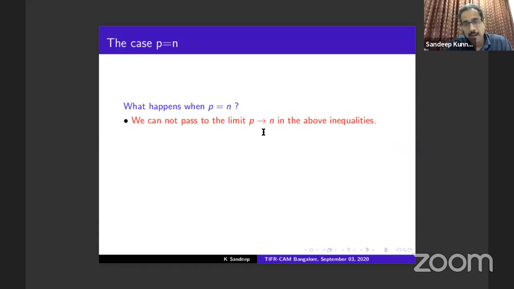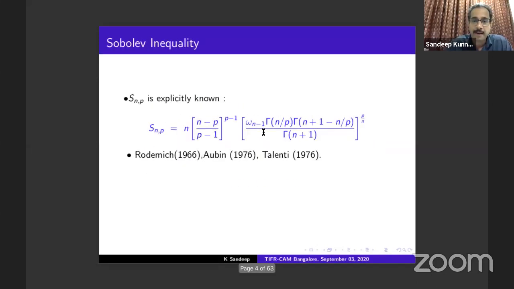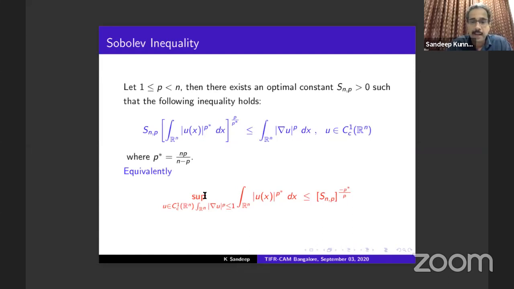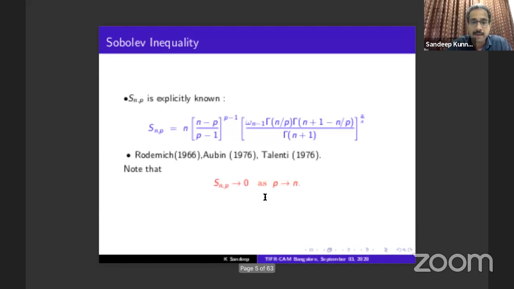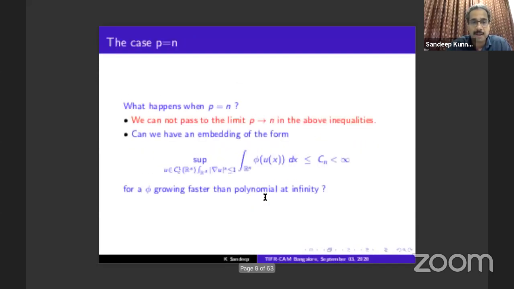That is where, recall, I have written the Sobolev inequality. Let me go back and see here. I had an inequality here, which tells you that you have |u| to the power p star controlled. So the question is, can you replace this |u| to the power p star by another function which is better than a polynomial, or |u| to the power p star? That is precisely the question that I'm asking here.